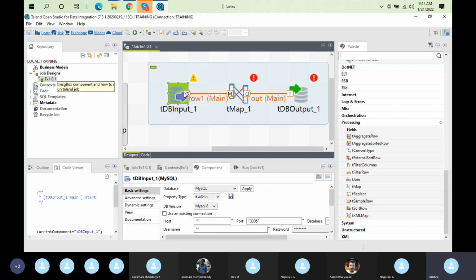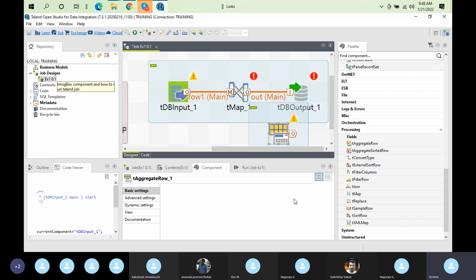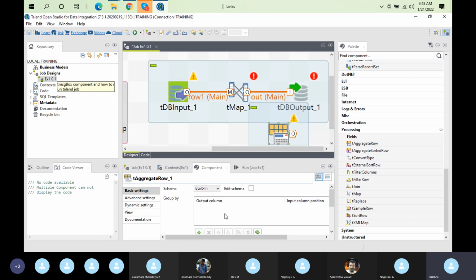So those 30 entries I just want to calculate. I don't worry about what shift allowance he got based on the timings. So daily 9 a.m. to 6 p.m., there is no shift allowance as per my system, so he won't get a shift allowance, it is 0. I don't worry about how much he's getting, but they'll ask you to do the sum of the shift allowances. Then I'll use the aggregate row component, and you can select that field and apply the sum method.